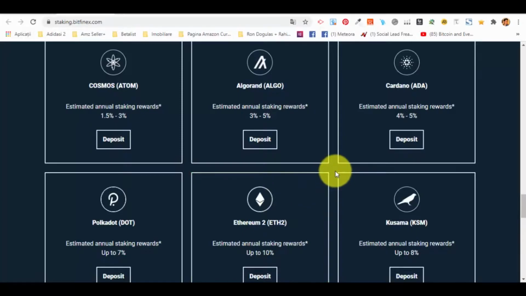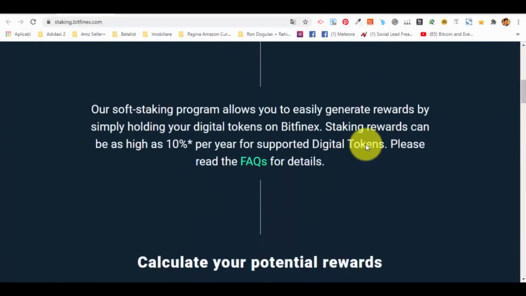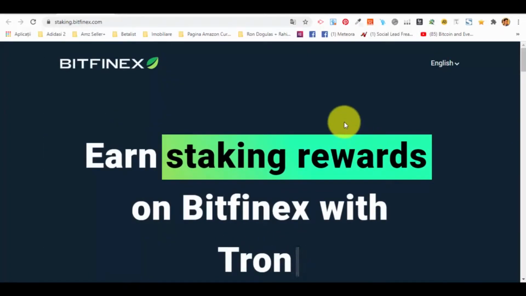So staking is much more lucrative as a passive income than returns or dividends from the bank or other types of institutions. Obviously it's a little bit more risky, but with the major platforms it's very similar to banks and other institutions as well. So this is how you earn from staking, and obviously do your own research before actually going into this. We just want to show you how this works.